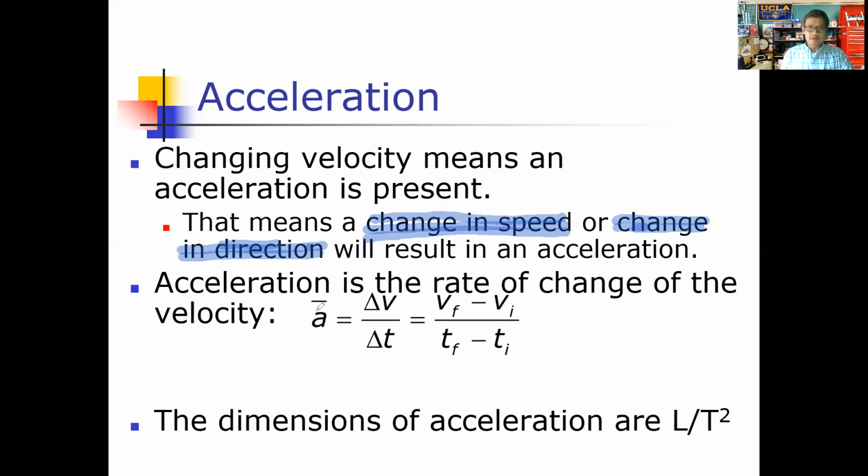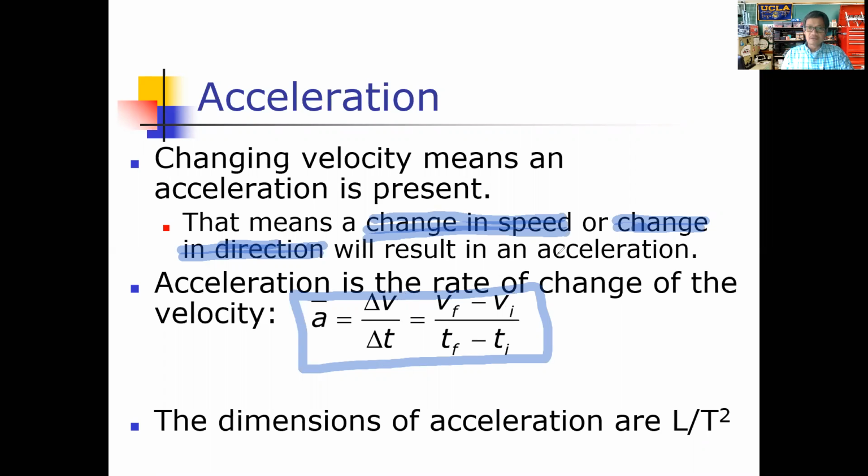If you take a look at the equation given to you, acceleration is going to be a, and if you notice there's that bar on top, which means acceleration is a vector quantity. It's a vector quantity because it's defined as a change in speed with a given direction. And if we're defining it as a change in velocity, then that would be the final velocity minus the initial velocity, the difference between the two.